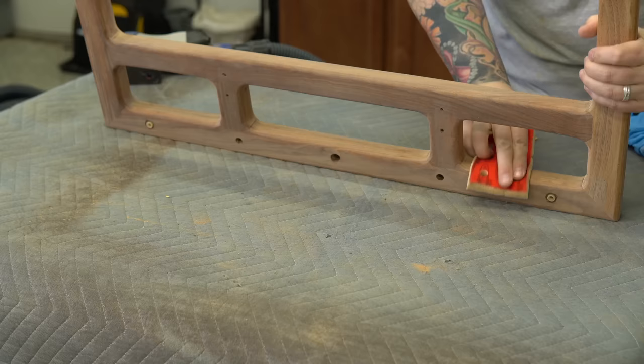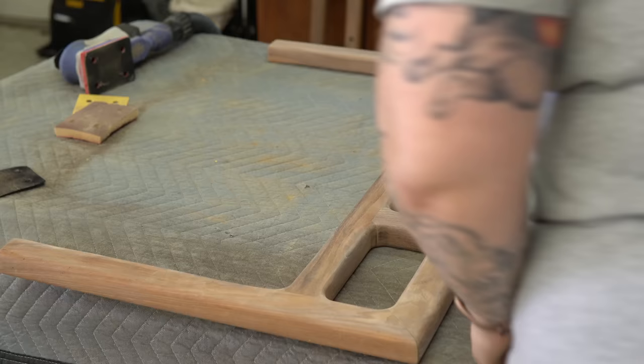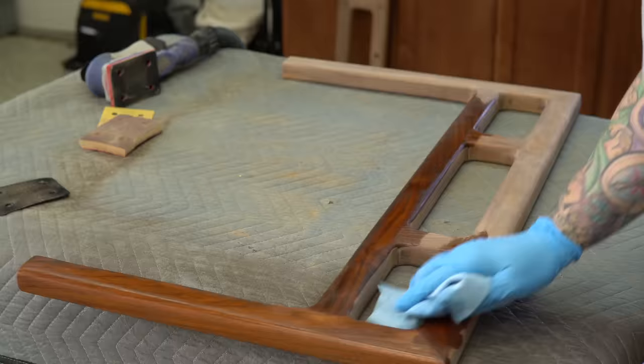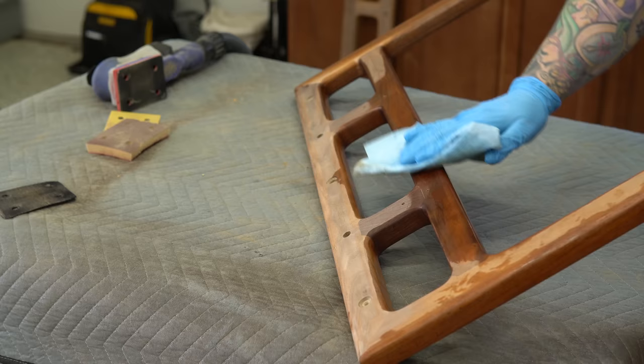And now you will see how much better this piece looks with just a clear coat versus before when I just did it over the old finish. And that is the difference between products like Restore Finish and just throwing some lemon oil on something versus taking the time to properly refinish it. And again, that's only for pieces where the damage has gone completely through the finish into the wood. If you've only got a couple of light surface scratches and there's no damage to the wood, some oil or Restore Finish is fine.